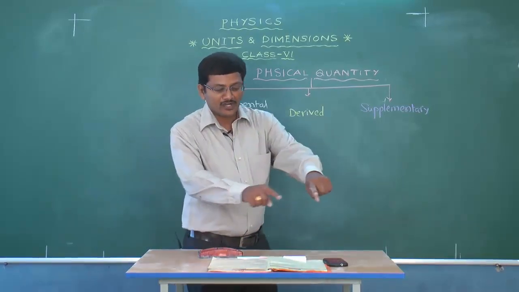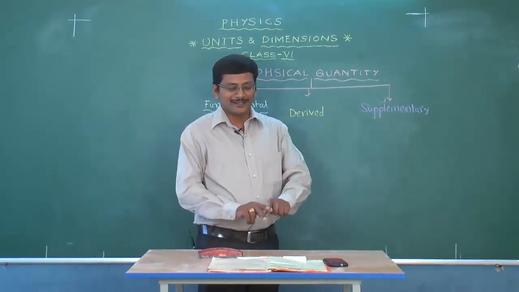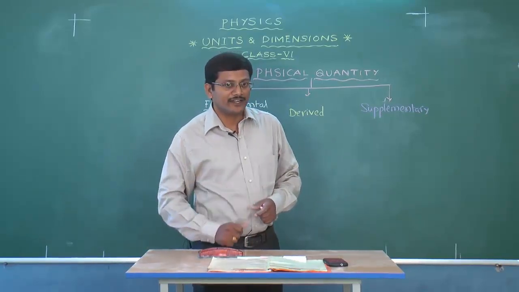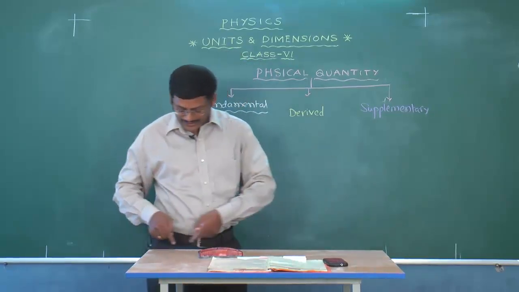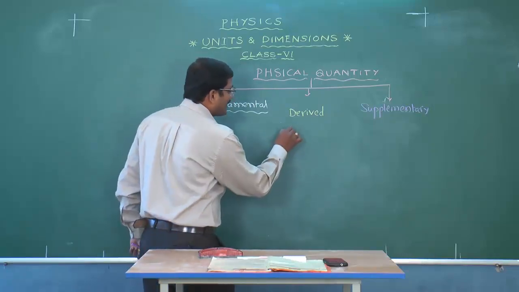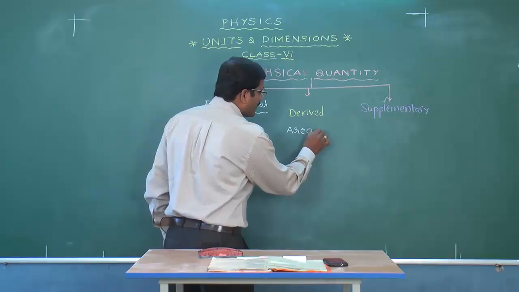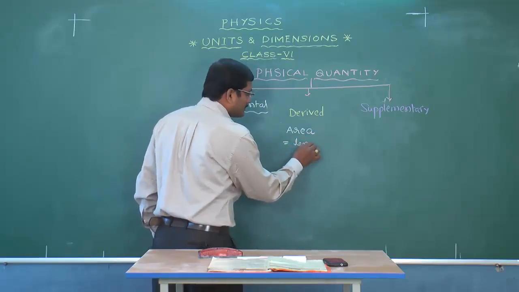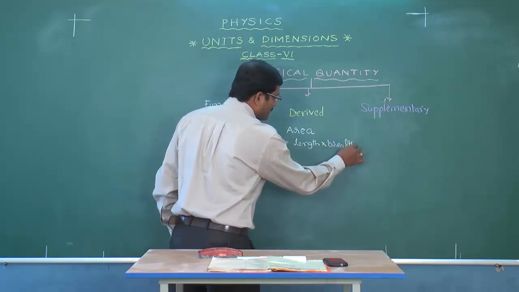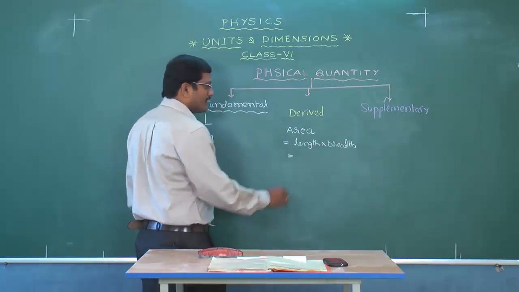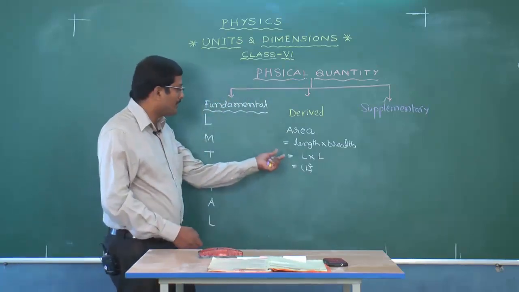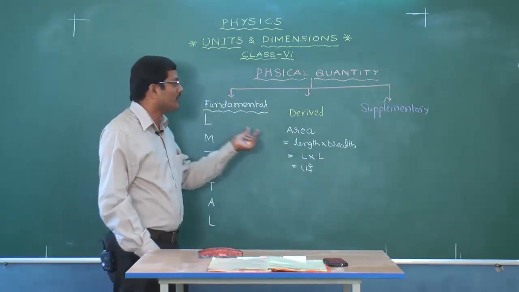For example, I want to find out the area of this desk. The surface of this table is in the shape of a rectangle. So what is the area of the rectangle? Length into breadth. First I have to measure the length of this desk, and then the breadth, and multiply them. So simply area. If you expand this, what do you get here? Length into breadth. It's nothing but length, and breadth is also a kind of length, and length into length is nothing but length square. So by multiplying length 2 times, we get the area.